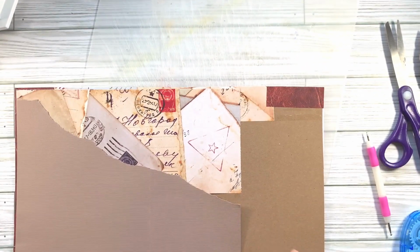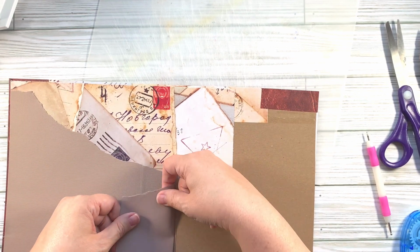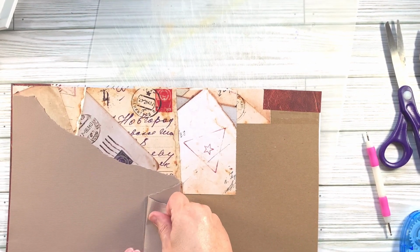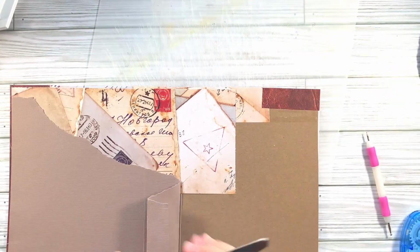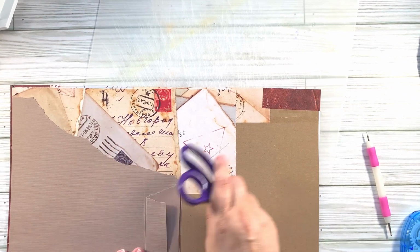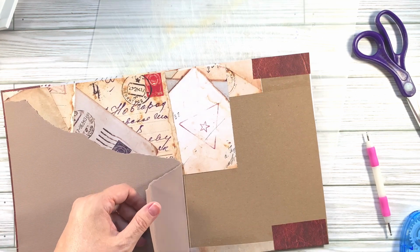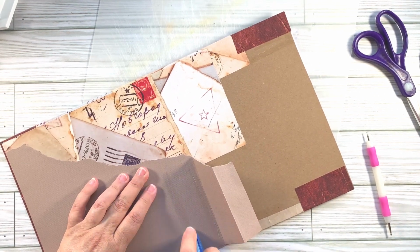So on this side, we're pretty much going to do the same thing. I was thinking about folding this over where it'll be extra reinforcement for my spine, like I was just talking about. Because that's all going to be covered up. You ain't going to see a bit of it. So I think I will do that. Let's just do this.